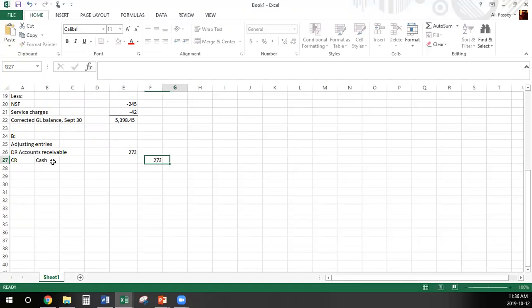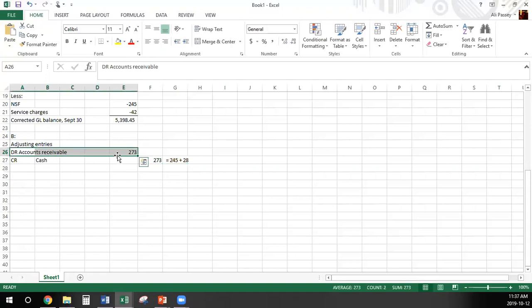$273. That $273 is made up of the $245 NSF check original deposit amount plus the $28 NSF charge that CHL was charged because the check didn't go through. Most companies would charge that through to the customer. So CHL would need to set up that the customer still owes them a bit more now for that NSF check. And they need to credit cash for that amount because, as we adjusted up here, that amount isn't actually sitting in their bank account.